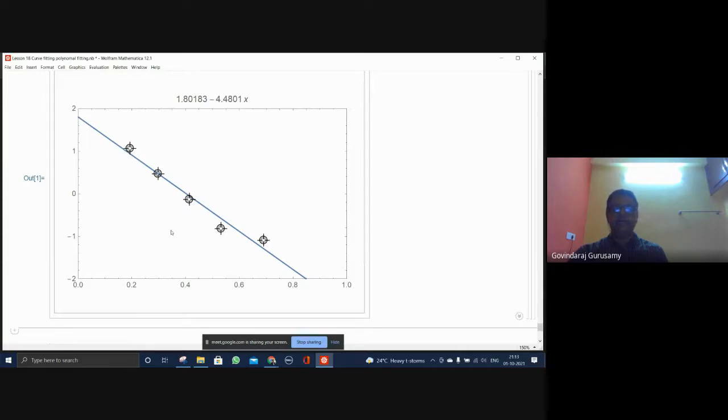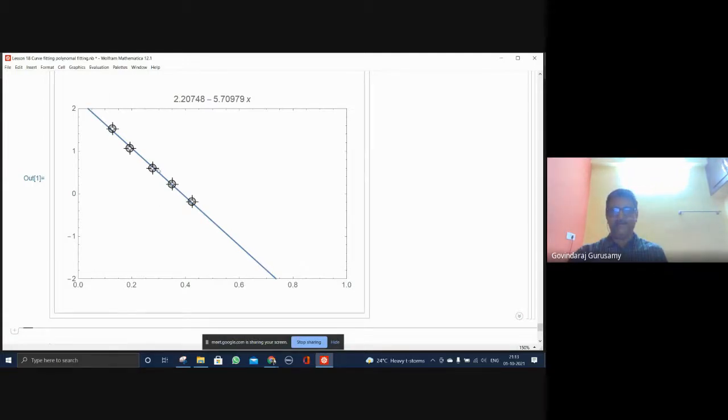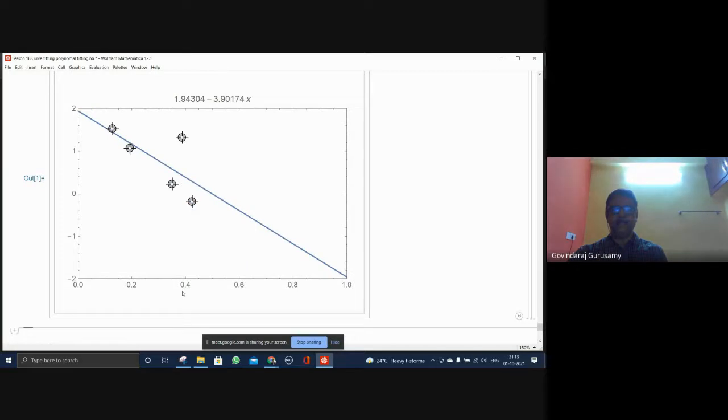Now there are two processes that should also be taken care of. I can have two different processes in the system, one following one type of behavior over the temperature range, or over the parameter, and then another behavior. That should be taken care of. Suppose I have one set of data here, following like this. I can have another set which will have a completely different slope, following like this. That is fine. But when there is something happening here, this fellow is here, then it's going to be danger.